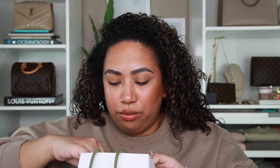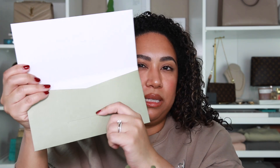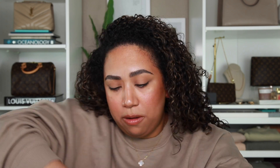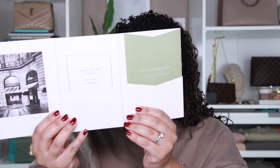So I have one item, but I got my purchase altered. When I first purchased it, my sales associate put everything in one bag, and when it was ready I came back and they gave me another bag. This is the envelope that your receipt comes in, and there's a little slot for your sales associate's business card. You also get this little booklet for every purchase.